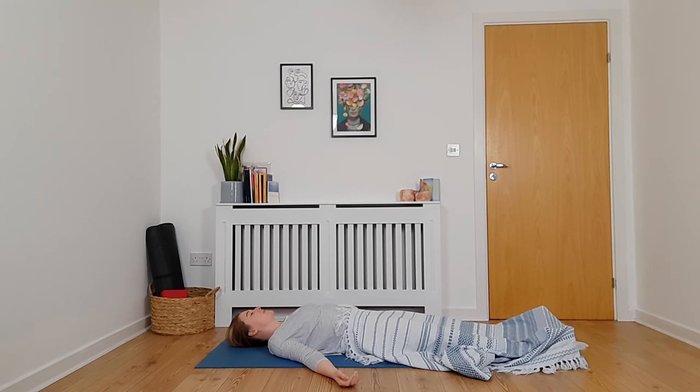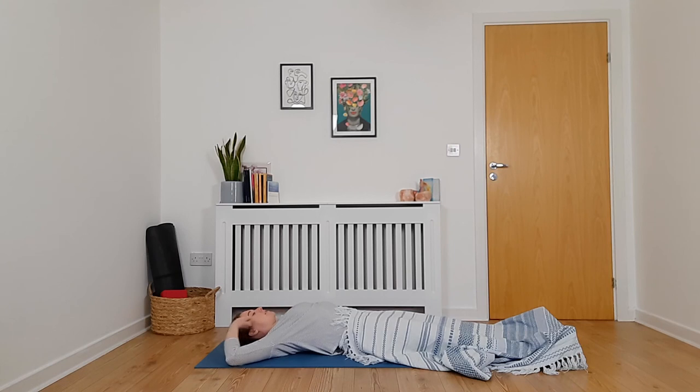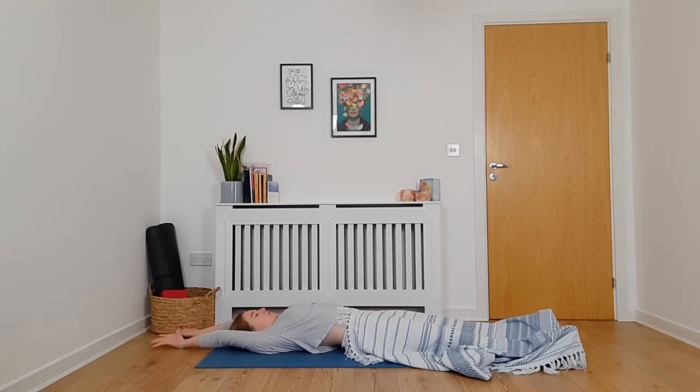Do the same with the fingertips, just wiggling the fingers, wiggling the toes. And once you feel ready and awake enough to do so, reach your arms up overhead and take a big stretch through your whole body.